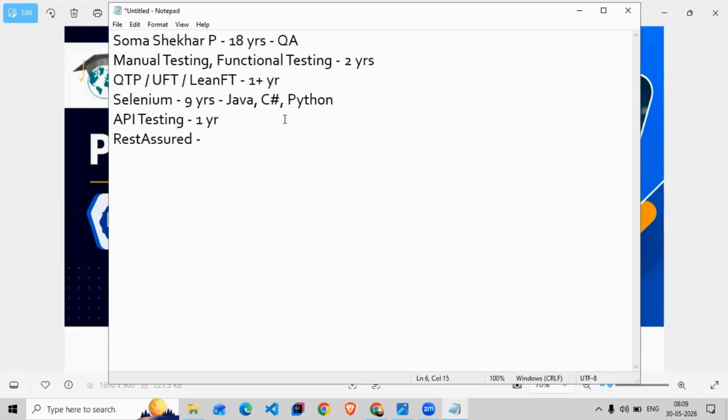With C Sharp, we have RestSharp. In Python, we actually have an inbuilt API testing option, so we don't need any separate library.